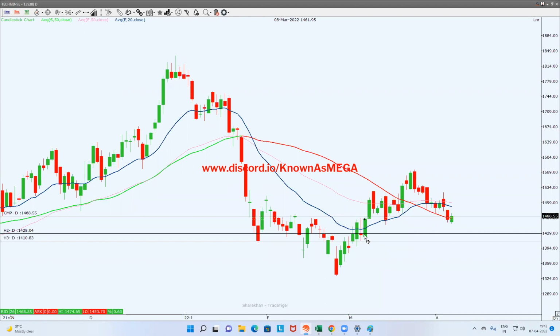Rally base rally, drop base rally. It's in the word itself. Drop means it's a red candle. Rally means it's a green candle. So rally base rally and drop base rally, these 2 are demand zone patterns. In drop base rally, the legging will be red. In rally base rally, legging will be green. But in either case, the leg out will always be exciting or explosive green in a demand zone.